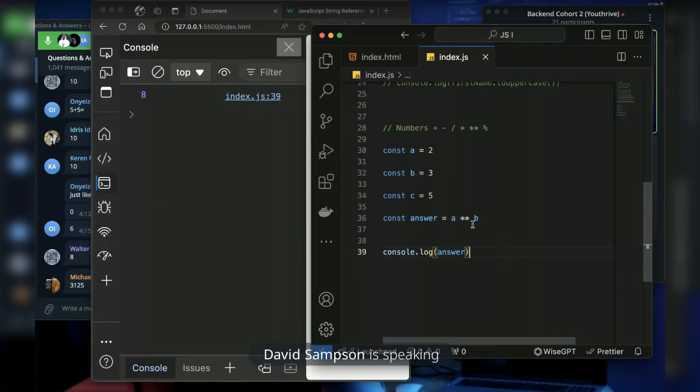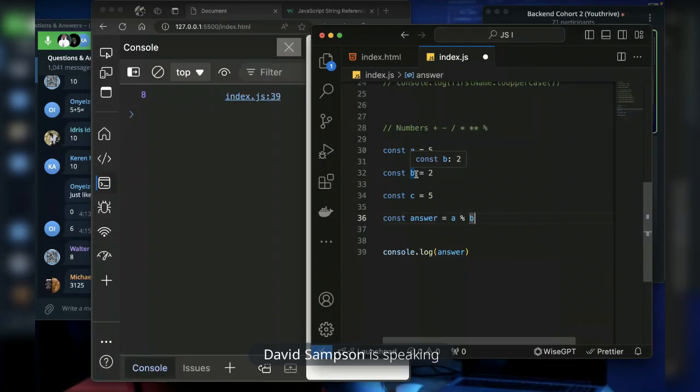But that's it. The next one is modulus. And a perfect way to demo this is if I add 5 here and I add 2 here. So the value of A is 5. The value of B is 2. If I say A modulus B, it means divide A by B.